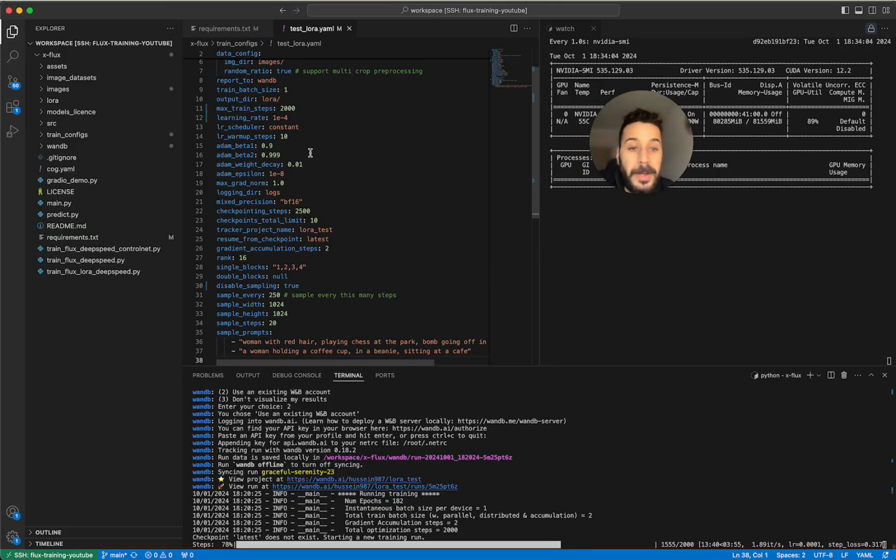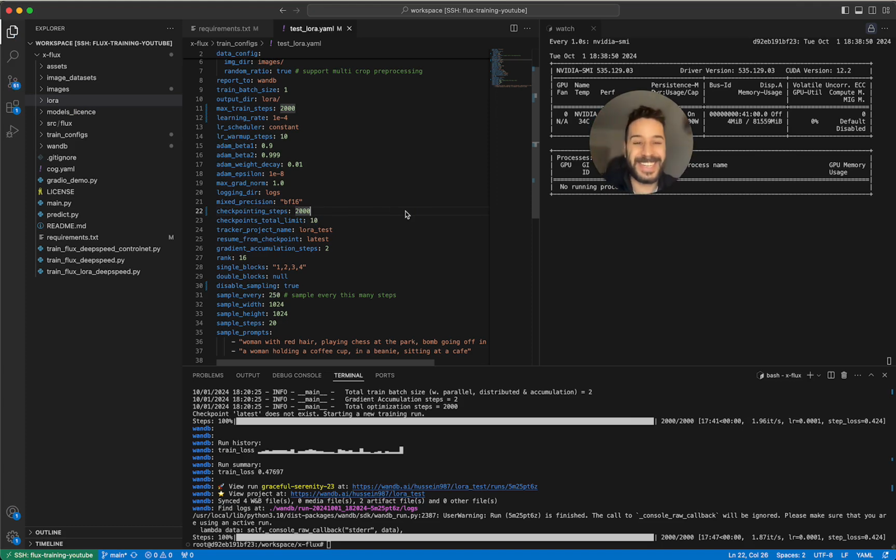Actually, one thing is that I specified the checkpointing steps to 2500, which was the default value. So every 2500 steps it's going to save the model, but in our case the maximum steps that we have is 2000, so it's not going to save any checkpoints.